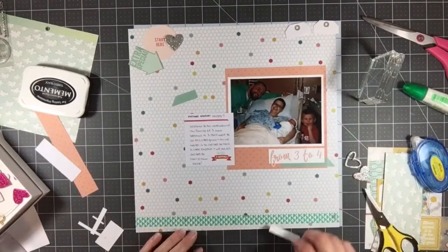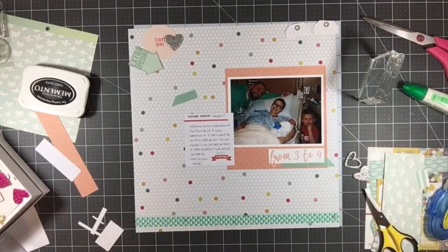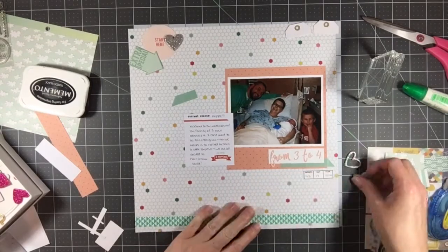Now I've got my little chipboard hearts that I'm going to go ahead and glue down, and I've still got to work on my cluster on the top left.